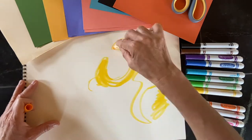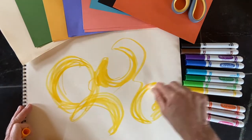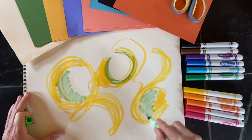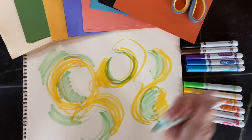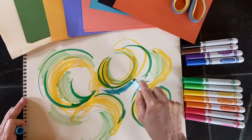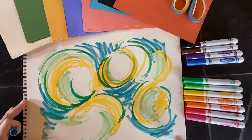Hello everyone. Thanks for looking at the work of Robert Reed today. Reed's San Romano Jefferson Red Devil is a painting, but we notice when we look at it that Reed's layering gives it the look of a collage. He's working in acrylic paint on canvas, but that takes a lot longer to dry, so I'm going to use colored paper and markers today.